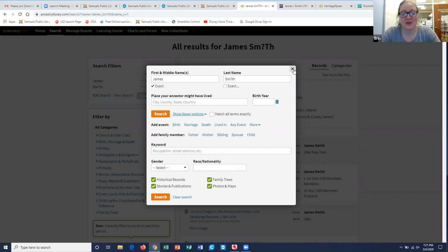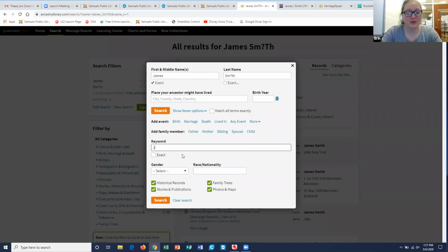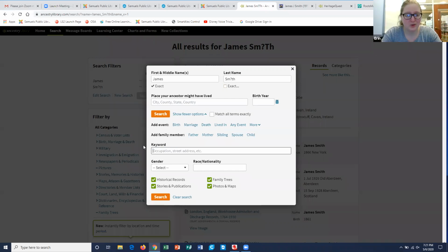Just be like, I want this, not that, which we usually call Boolean logic if you're doing a basic search engine. So if I did James not Smith, it usually would exclude that and only do the James. That's Jane. There we go. Which I don't think is going to work in the way it's supposed to. Let's see if I do, okay, this may do what I want.